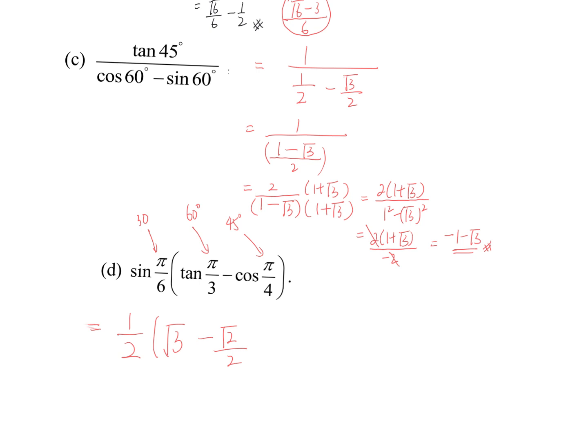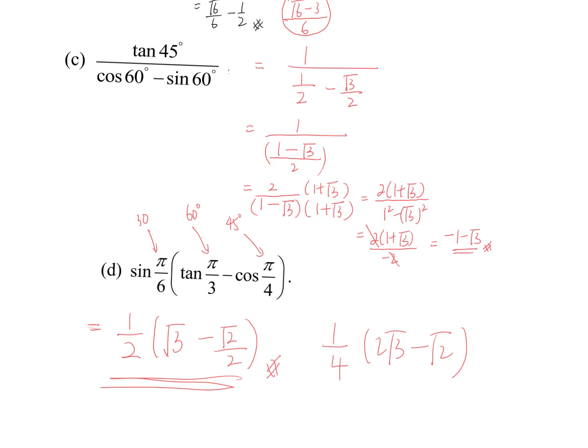Oh, actually I can just... Actually it's done, right? There's nothing to simplify. No denominator to rationalize. So this is done. You can leave it like that. Or if you want to take out a further 2, you can. Just change the pi to 180, right? Yes, just like that. Also can.